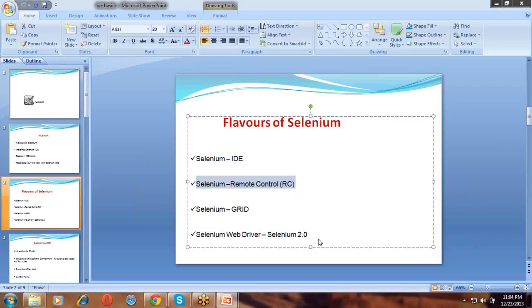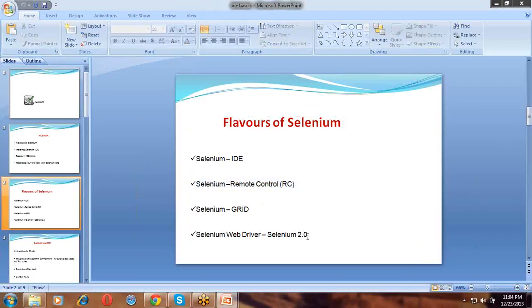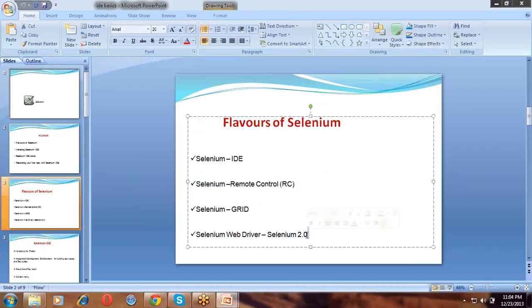Now, Selenium WebDriver, what are the added features in Selenium WebDriver? As an example, if you are working on any e-commerce project, if you want to drag and drop an item from the list to a cart, that cannot be automated using Selenium remote control.